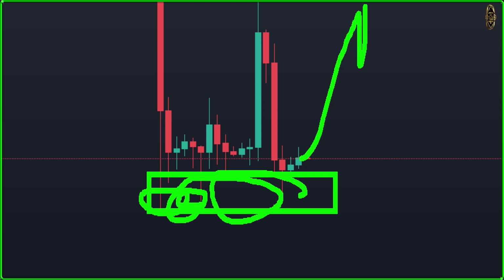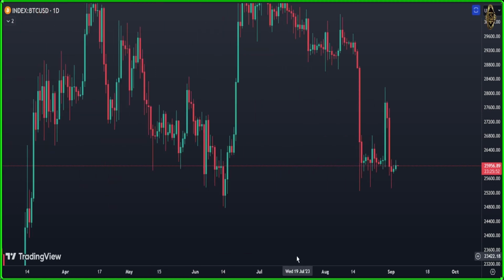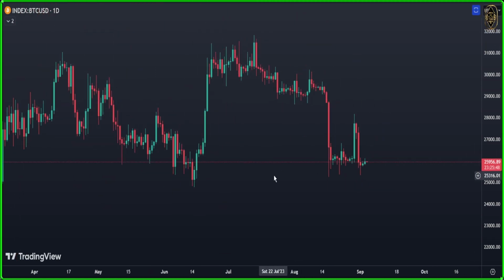But there is no one buying now and no one selling. That's the daily material now. So here in the daily, we don't have anything yet. I told you, for the long term, there is still more downside, and that dip is going to be the last dip before the halving.